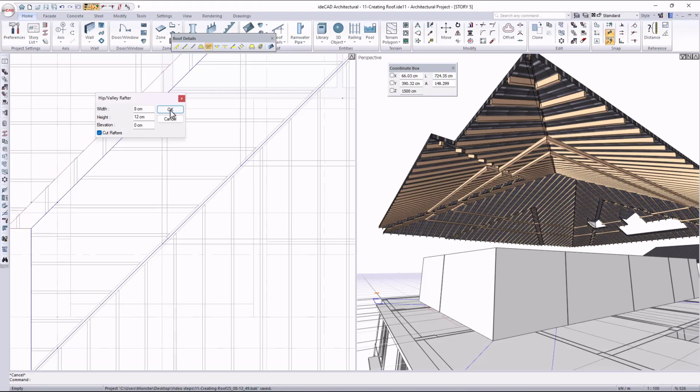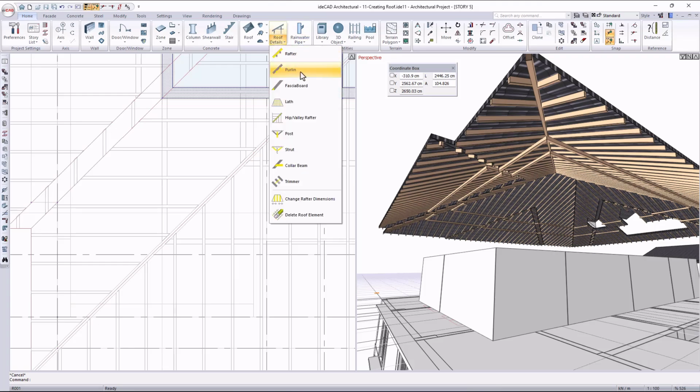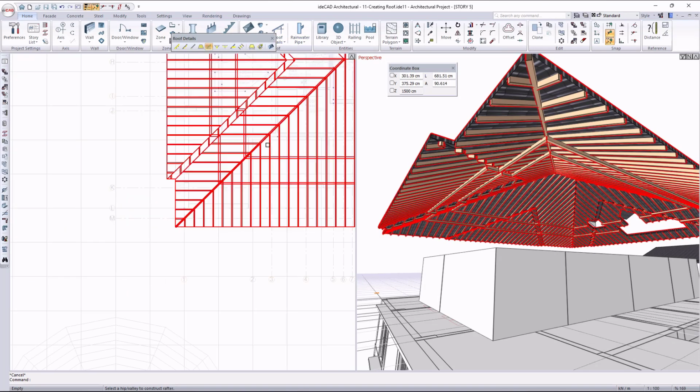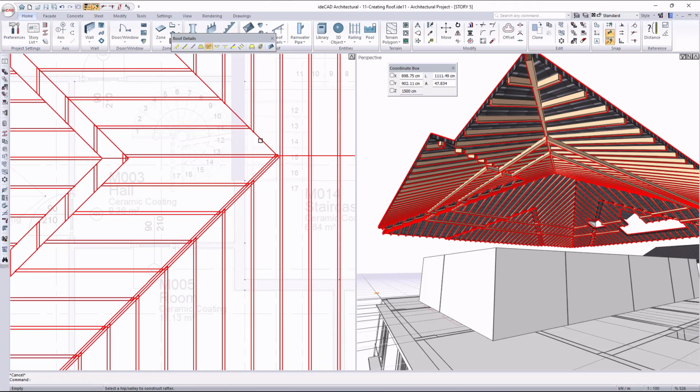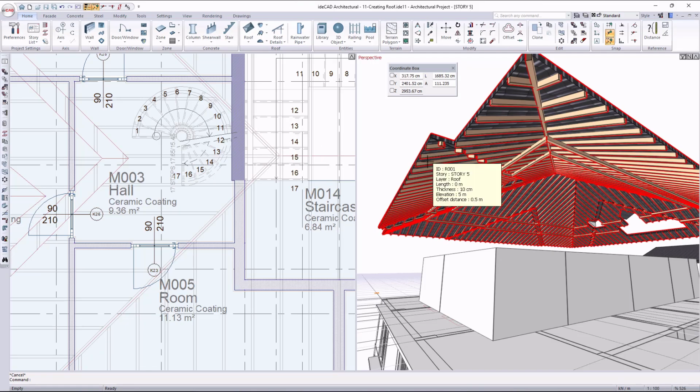After making the necessary adjustments, click OK. The Hip Valley Rafter will be created automatically. In this way, all Hip Valley Rafter details in the roof system can be defined step by step. With this method, roof details such as laths, fascia boards, posts, struts, collar beams, and trimmers can also be added step by step to complete the roof system.